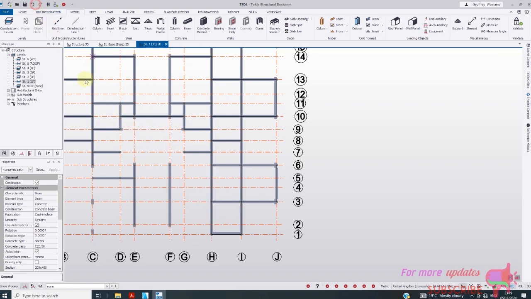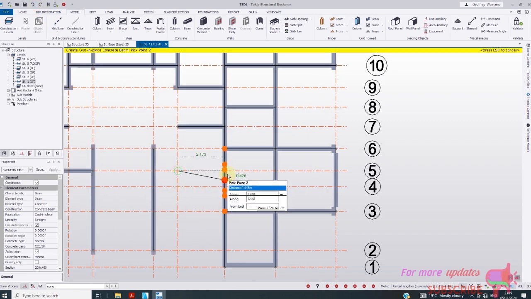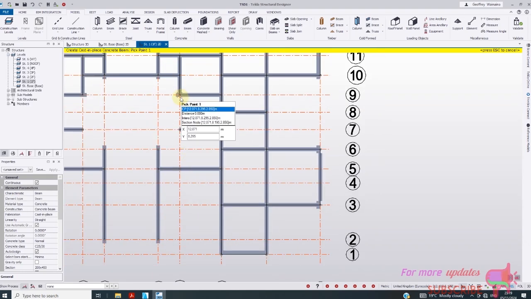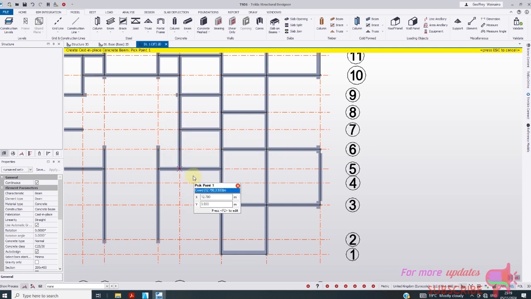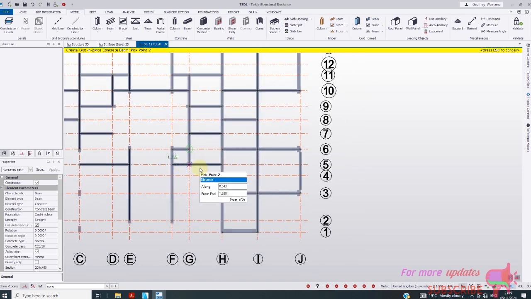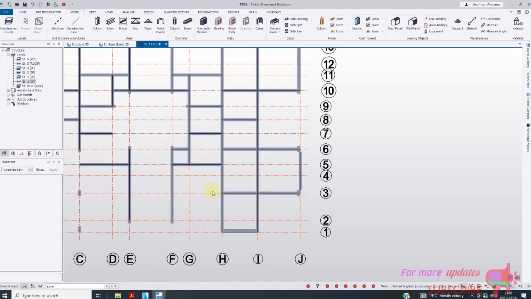So this one I undo because it's not going straight. From here, there, there, there, there, and there. I'll escape to release.